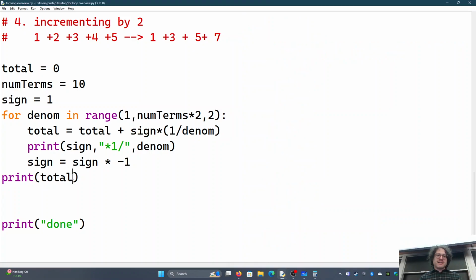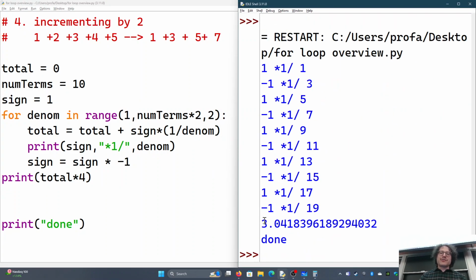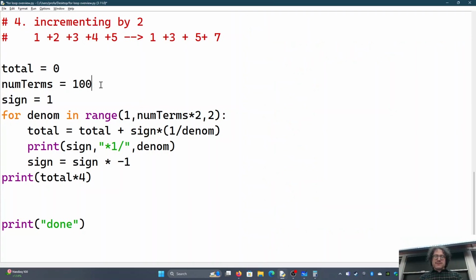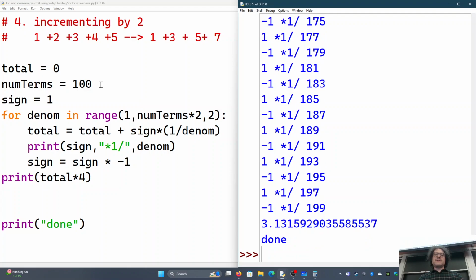Instead what we can do here is multiply that by 4. So we can switch from talking about pi over 4 to just talking about pi. So this gets us 3.04, not 3.14. Although, interesting, it's 3.041, so that next digit is correct, oddly enough. So now comes the part where we increase the number of runs. With 100 terms, this gets us to 3.13. It's not 3.14 quite yet.